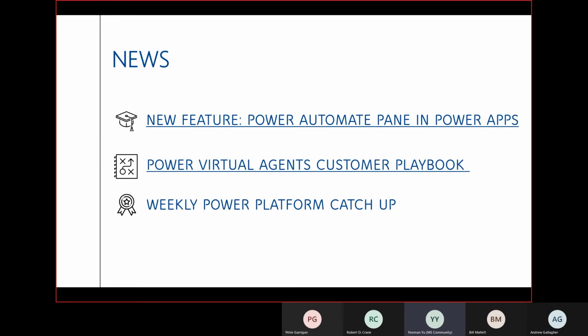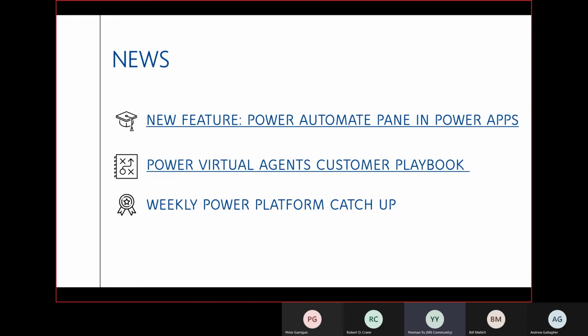Basically, Microsoft have released a playbook that allows customers to work out how to approach building very large Power Virtual Agents, or bots as we know them. So it gives you a manner of how to choose your team, what sort of stages you want to work out in developing such a large bot, who's responsible, and what other complexities you need to consider when actually approaching such a project.